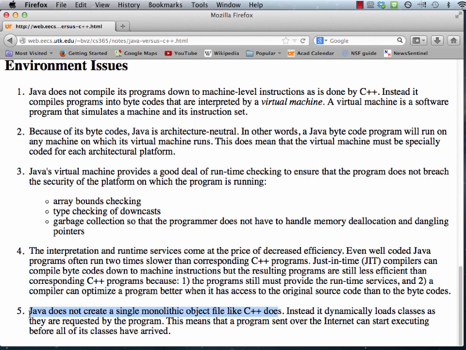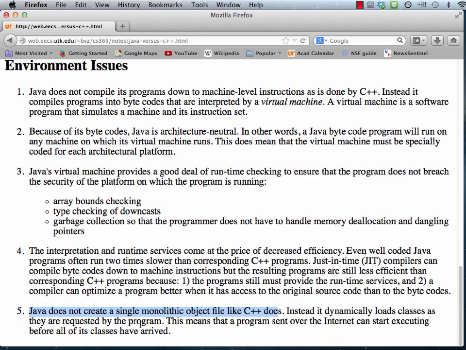And then dynamically, as you allocate classes or reference other classes, the Java virtual machine loads these classes dynamically.